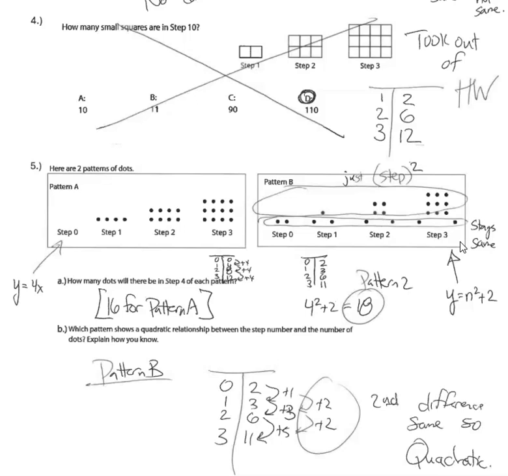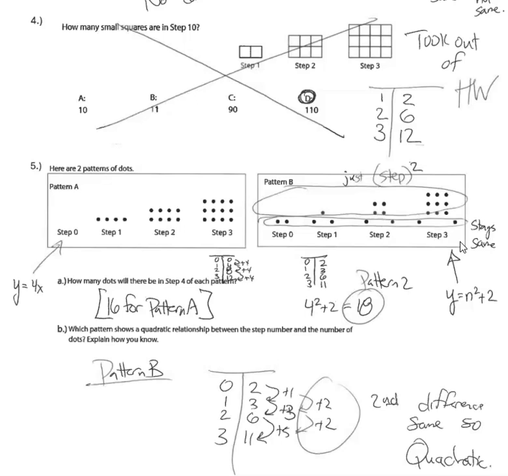Now the other one is going to be a quadratic. The way that I knew that was if you make the table, the second difference ends up being the same. Now, when I looked at this, it looked like there was always that 2 at the bottom. So that had to be there always. And the other one did seem like it was always being created by the number of steps squared. 0 squared gave me 0 dots above the 2. 1 squared is 1 dot above the 2. 2 squared is 4, which is 4 above the 2. So I knew that there was the n squared, but then it constantly had the 2 there. So I said plus 2. And once I had that, I was able to substitute in a 4. And 4 squared is 16 plus 2 is 18.